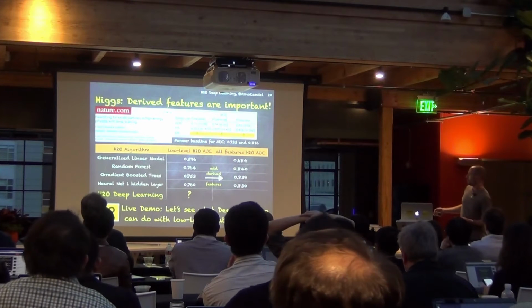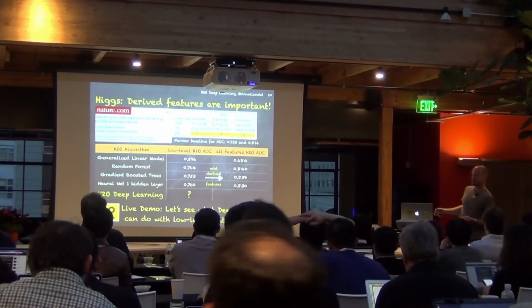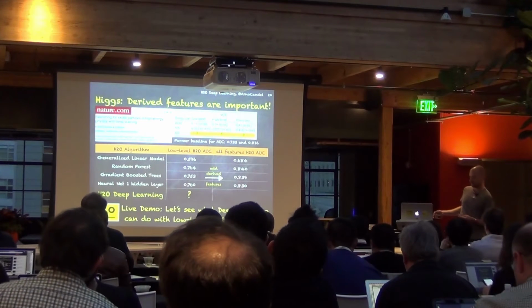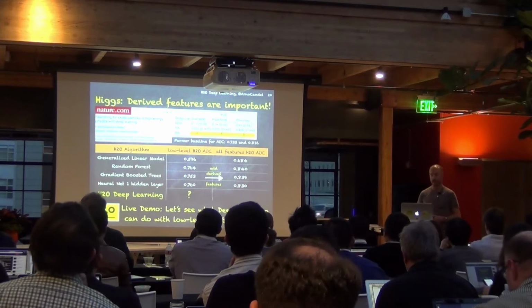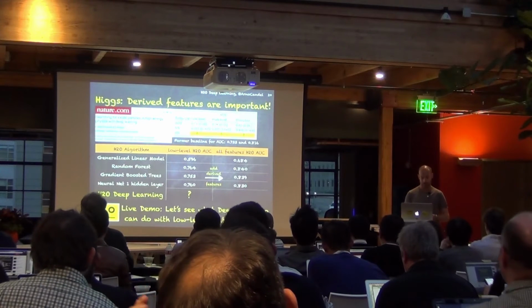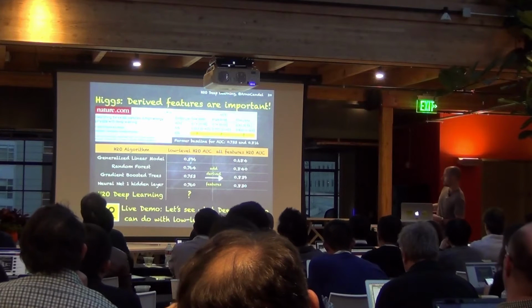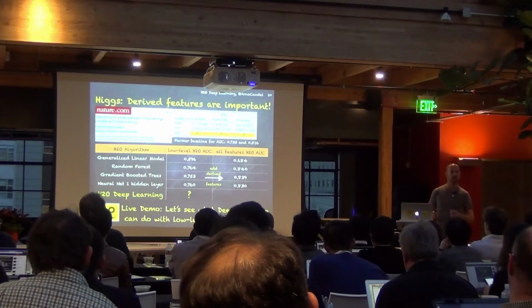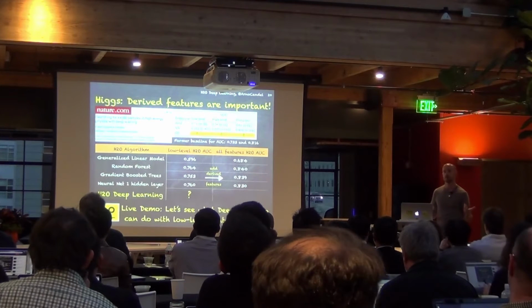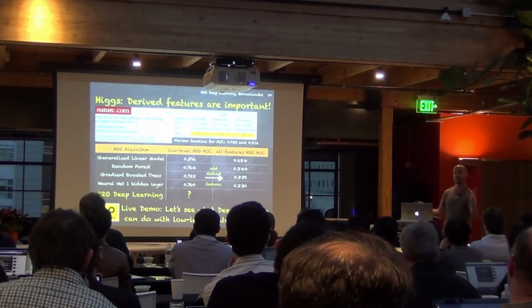So that's good. But let's go now to all features. And we also see a boost that they saw. In this case, it goes all the way up to 83, almost 84. So that's fine, right? Let's see what we can do with deep learning. However, we don't give it these extra features. Deep learning is supposed to make up features, right? So we don't want to help. We just want to give it the low-level features and say, figure it out.